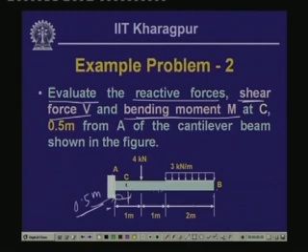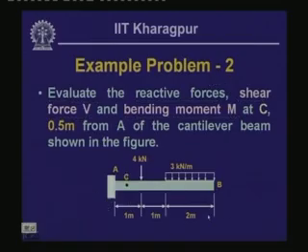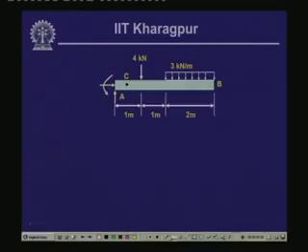So, for a cantilever beam subjected to this load, first you will have to find out the reactive forces, and secondly, at this section, you will have to find out the stress resultants, shear force V and bending moment M. So, let us look into these values. First, if we draw the free body diagram of this, it looks like this: on this fixed support we have the reactive force, which let us call R A, the horizontal force H A, and the moment M A.